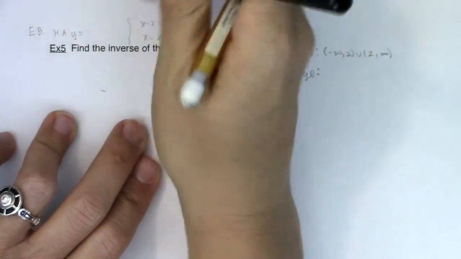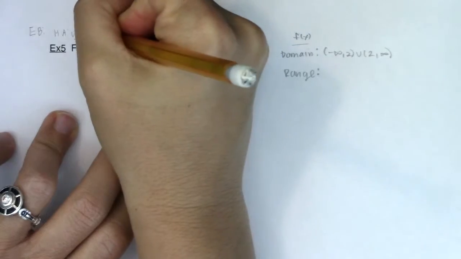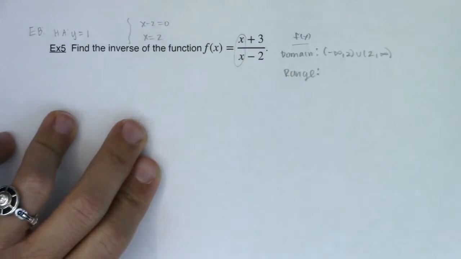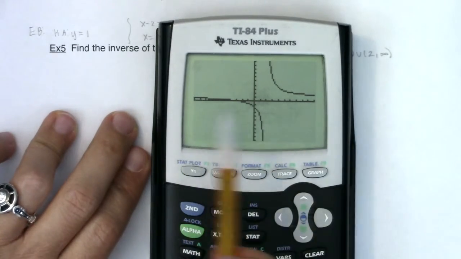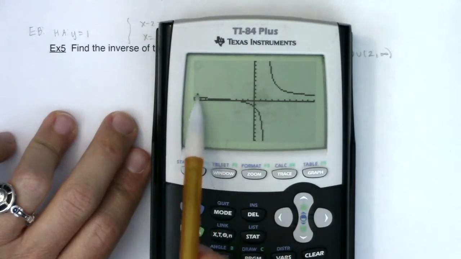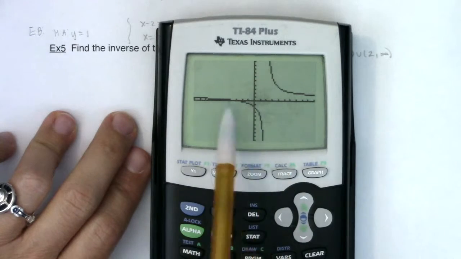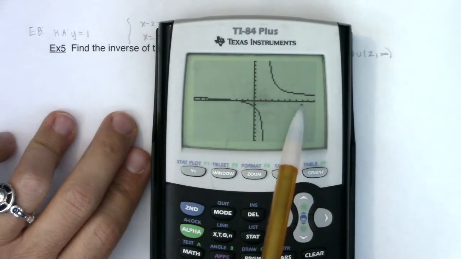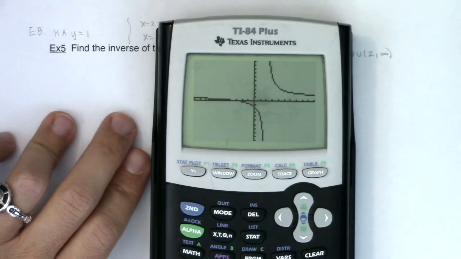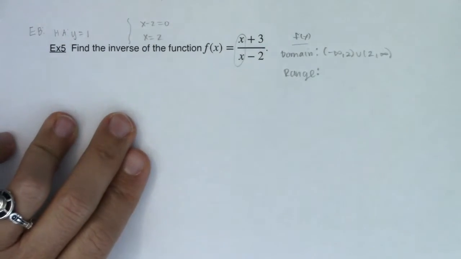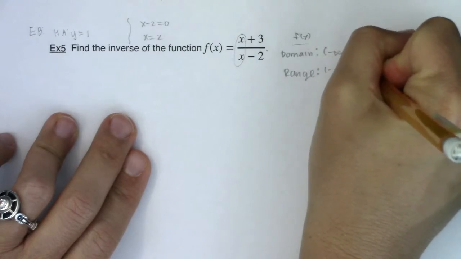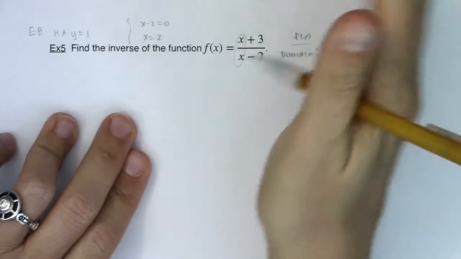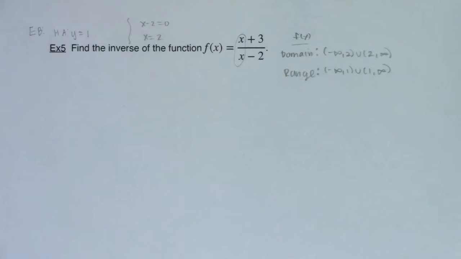So my range, not my range, excuse me, my horizontal asymptote is the line y equaling 1. And I can see from the graph, I don't cross through that line. You are allowed to cross horizontal and slant asymptotes, but I don't in this case. This is your basic 1 over x graph just been shifted a little bit. And you don't cross that horizontal asymptote. So we are going to go negative infinity to 1, and then 1 to infinity. Alright, so there is my setup work that I like to get done when I am going through these problems.